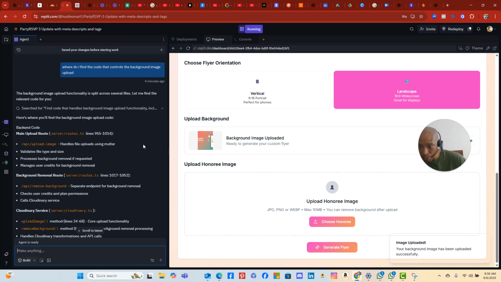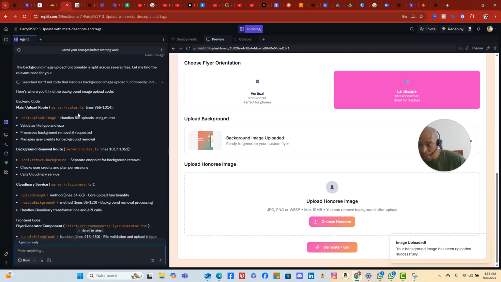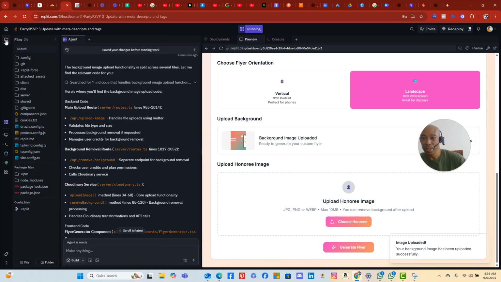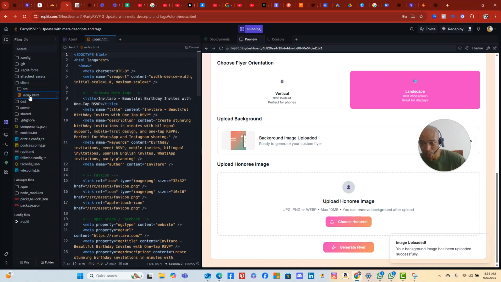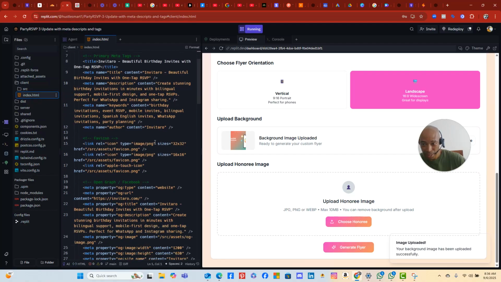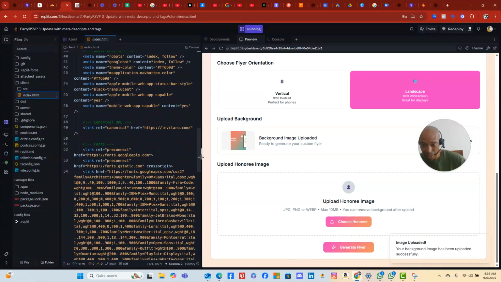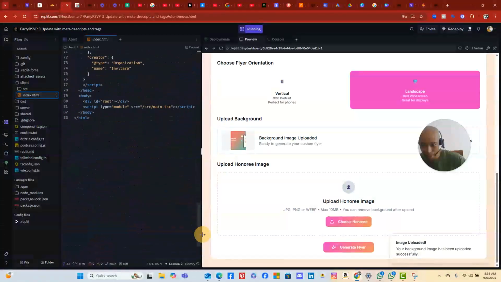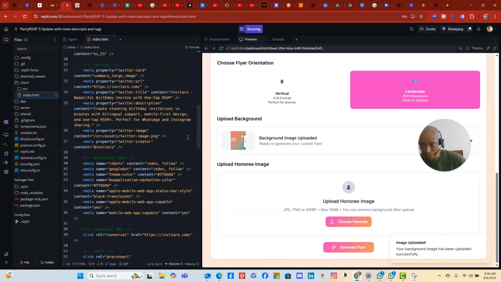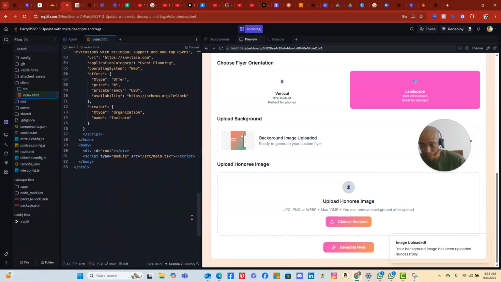Main upload route, I think we'll go here, 954. So now I just need to know, well, let's do it this way. So click that, you can get to the files. You click on client, it's going to give you the index, and I'm assuming that this is where I'll find this 954 line. And I assume wrong, because that obviously doesn't go to 954.